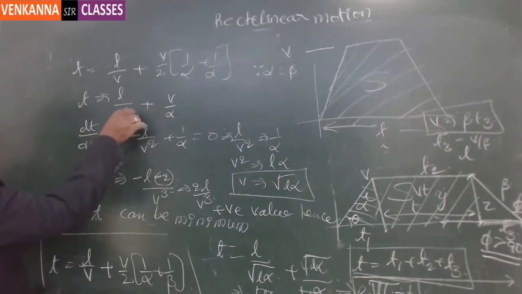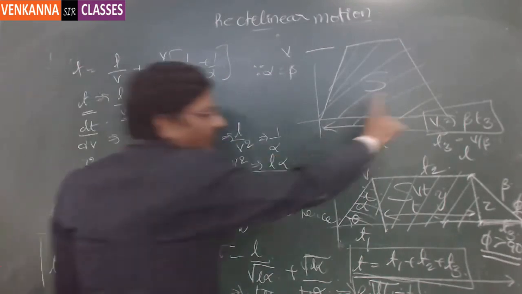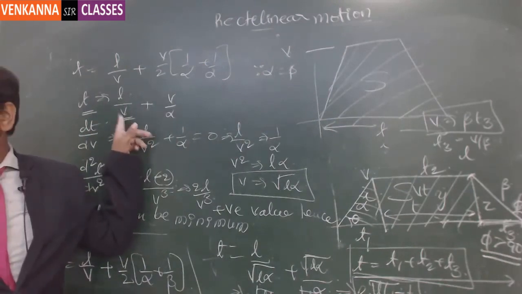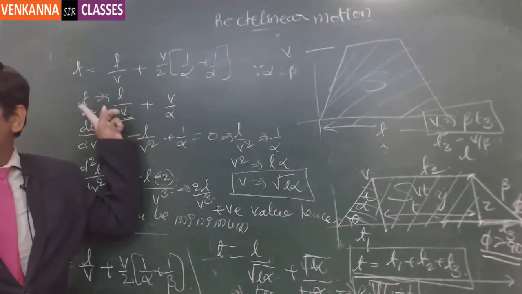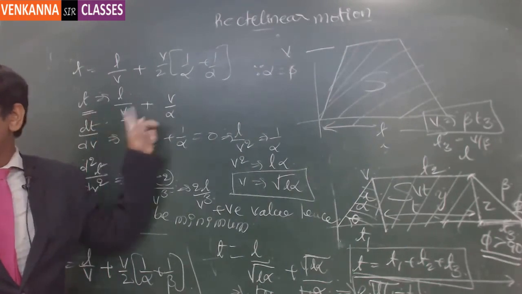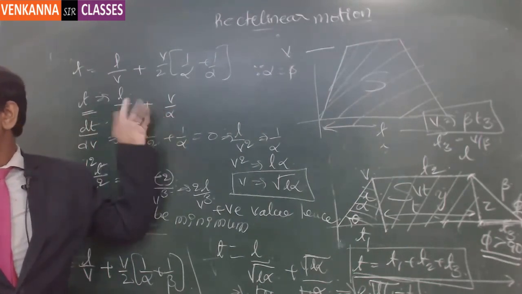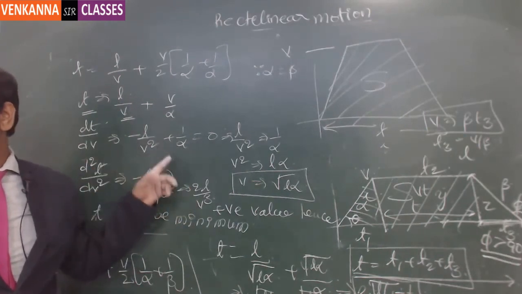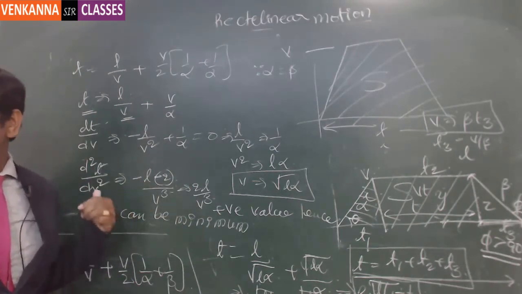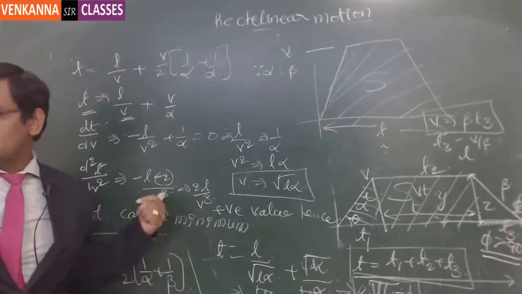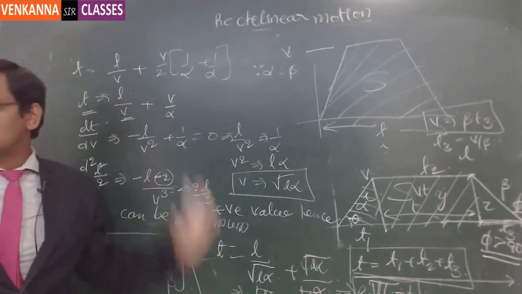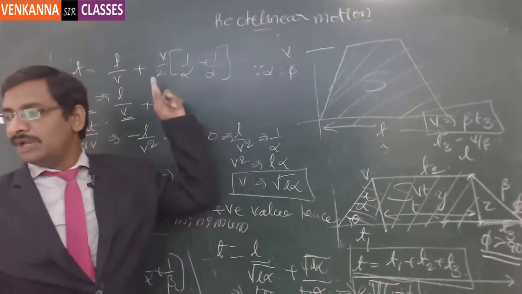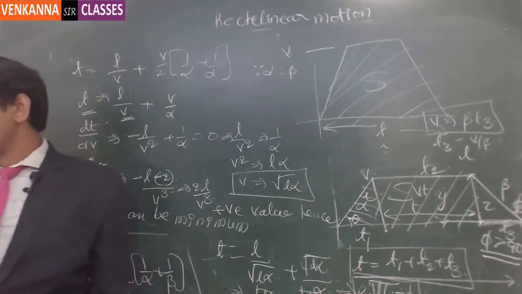Now here V is one variable and T is one variable. From this graph we can make out. If these two are the variables, then with respect to V, if you take the derivative, you will be able to find the minimum value of T, taking V as the variable here. For that you just take the derivative, equate to 0, find the value of V, and then take the second derivative and show that it is positive, so that you get the minimum value for T. So this is just normal calculus to find the minimum value from this relation by varying V. That's all. Got it, Zakir?